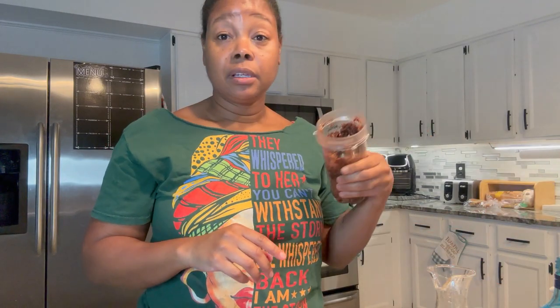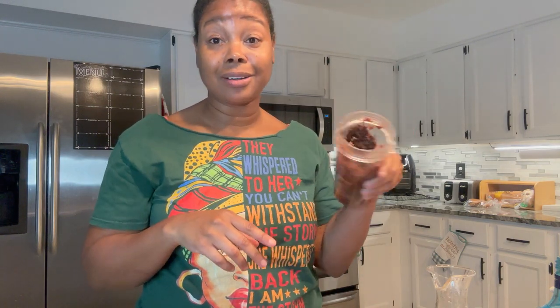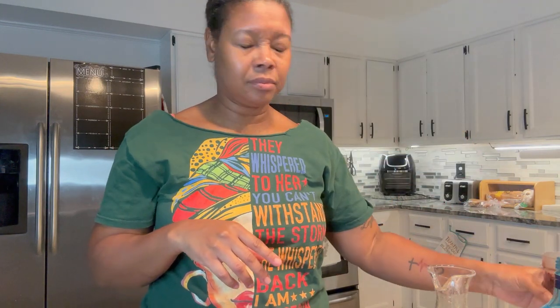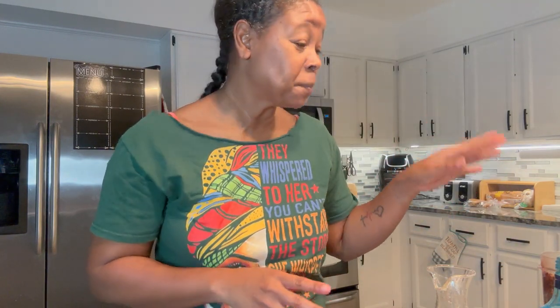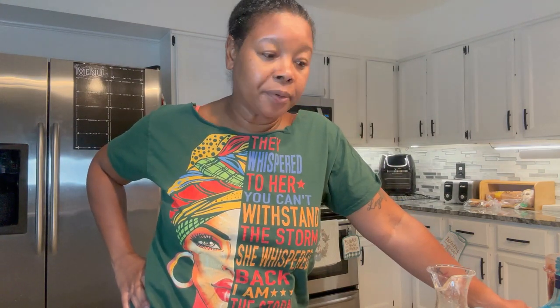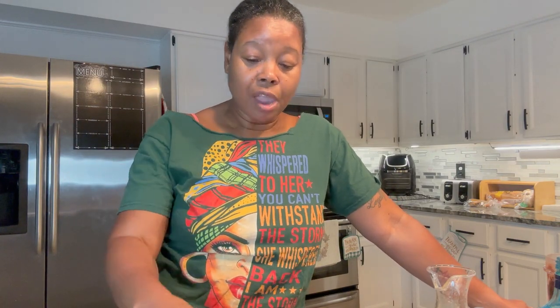Three changes that I made. One, I think the recipe had a mishap on how many tablespoons of water you should use, because you saw 2 tablespoons didn't do it. I ended up doing like 4 or 5. This smells awful. It smells like prunes. I had to use 4 to 5 tablespoons of water, which got it to move a little bit more.